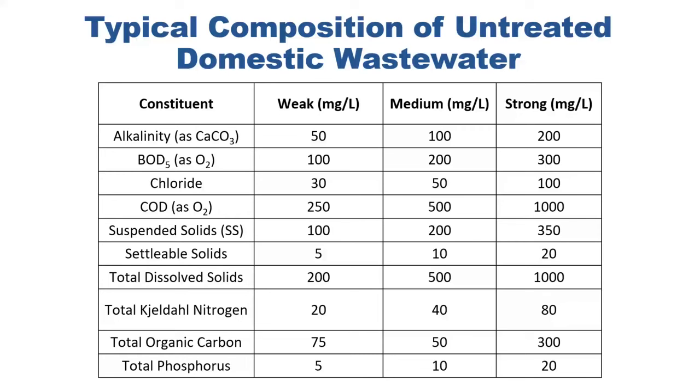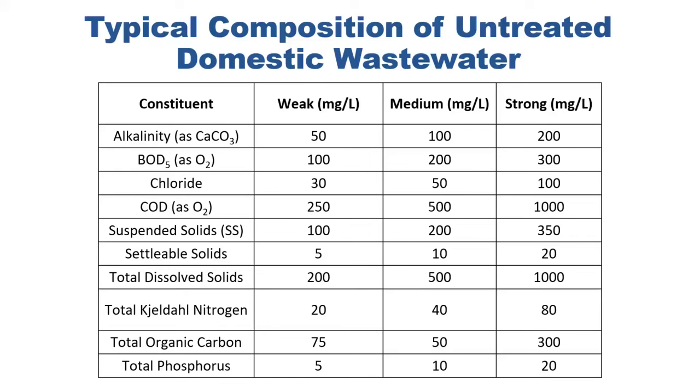The chemical oxygen demand is measured by a COD test to determine the oxygen equivalent of the organic matter that can be oxidized by a strong chemical oxidizing agent. Normally, the chemical oxidizing agent here is potassium dichromate in an acid medium. The COD of the waste in general will be greater than the BOD5, of course, because more compounds can be oxidized chemically than can be oxidized biologically.